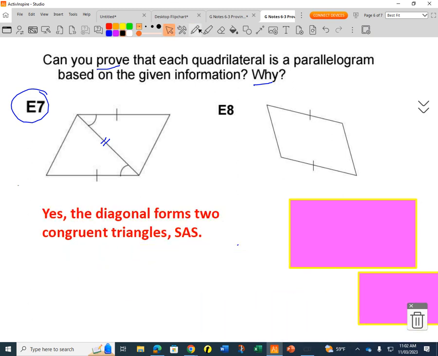And make sure you give the reason you know that they're congruent. You can't just tell me that they're congruent. You have to give me the theorem or postulate or rule that states that they are congruent by this theorem. You already wrote it, Kamala? Oh, no, you're writing it.